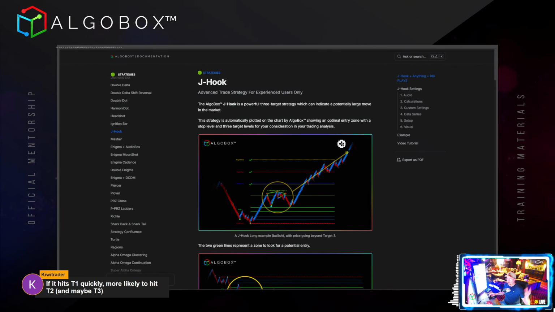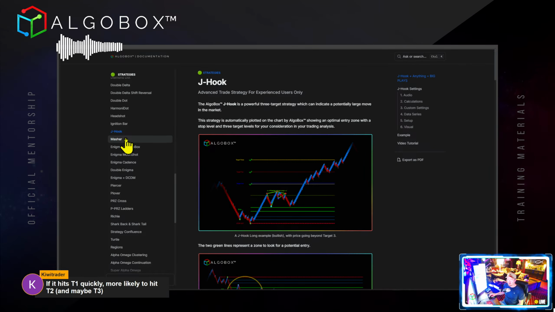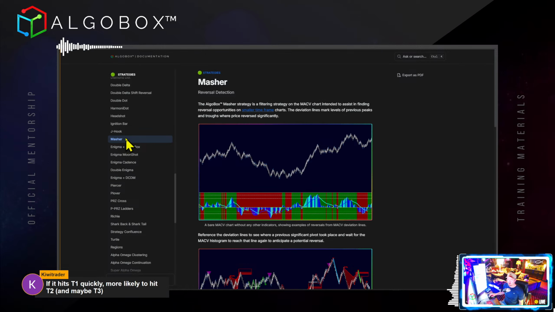There's a whole thing around what's happening as retail and the big dogs, which direction they're taking it. After a swift trap where they're trying to get them to push, there's that rapidness that comes out the backside. That does help with T2 and T3 if we go quickly to target 1. So thank you for bringing that up as well. Again, some advanced level stuff on J-hook.